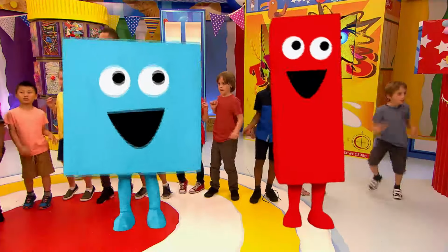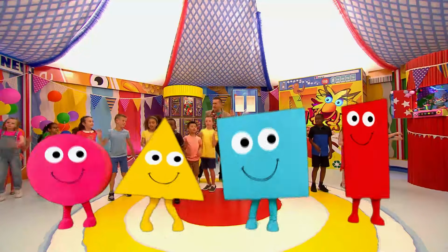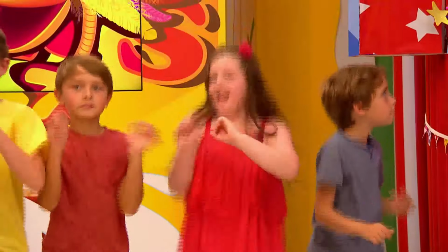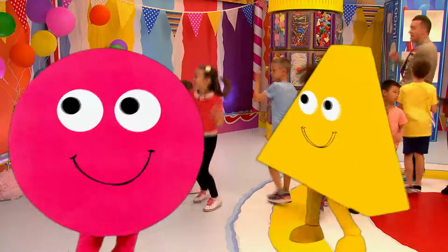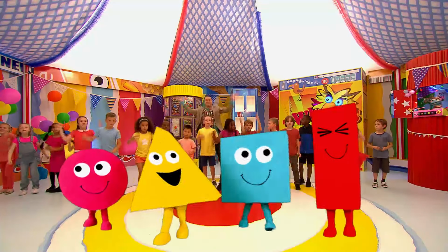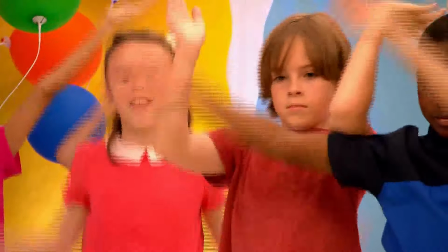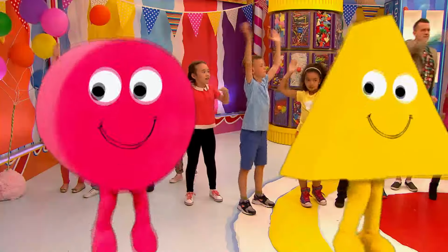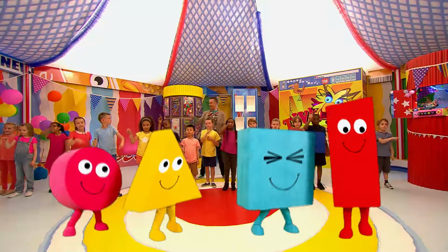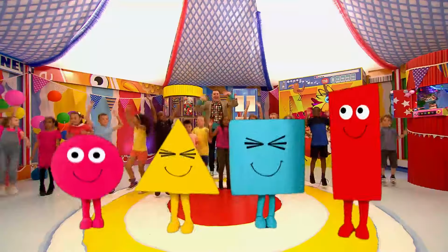Go dance, everyone. Let's party! Come on, Mini Makers, let's dance with the shapes. I am a circle. Spin around in a circle on the ground. I am a triangle. Clap your hands in the air, triangles everywhere. I am a square. Everybody draw a square, draw it here, draw it there. Like you just don't care.